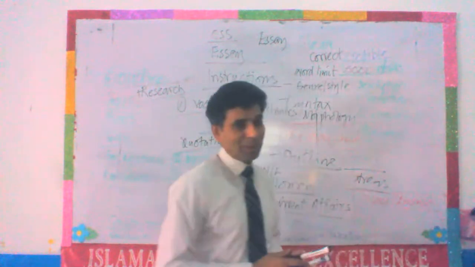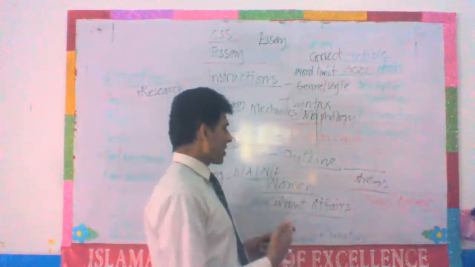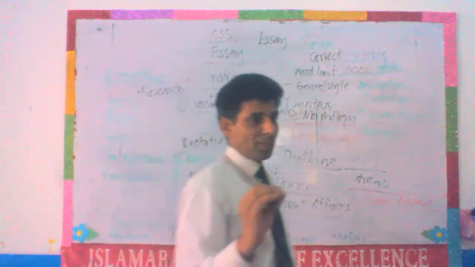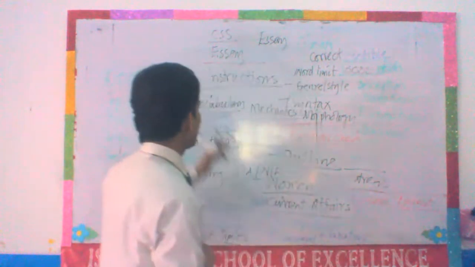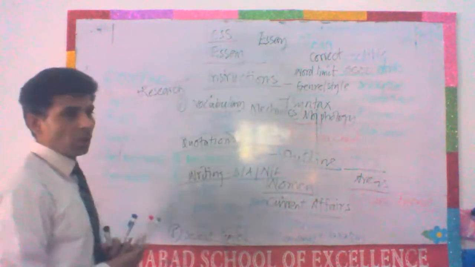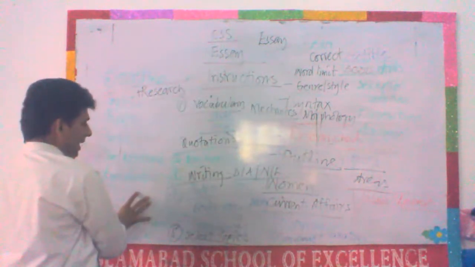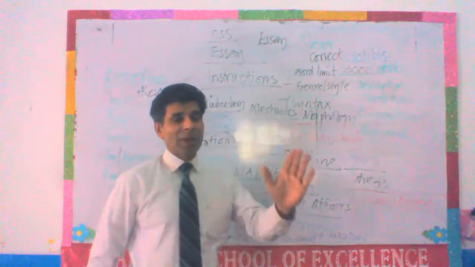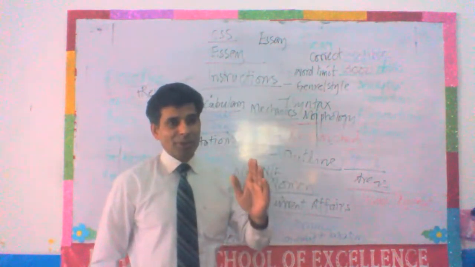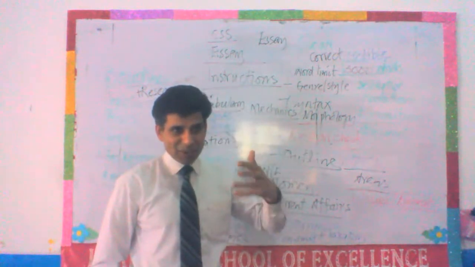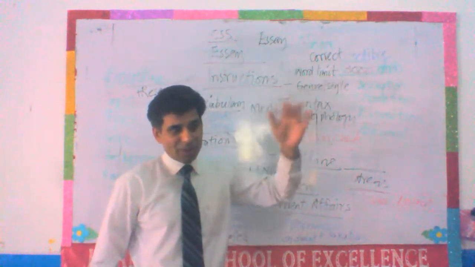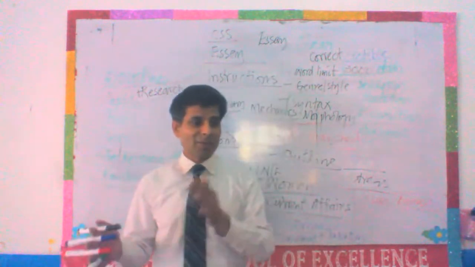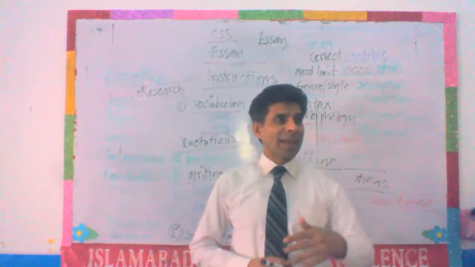In the CSS essay paper, we have to achieve greatness. We have to work on it, and we have to do a lot of research on the topic. After doing that research, that outline will be converted into an essay in such a way that, number one, introduction; number two, background, one paragraph; number three, arguments for the topic, or one bigger chunk of the essay; and then the other parts or paragraphs of the essay, and then in the end, conclusion.